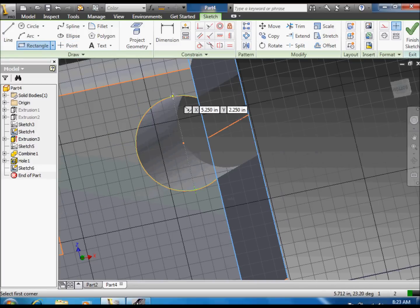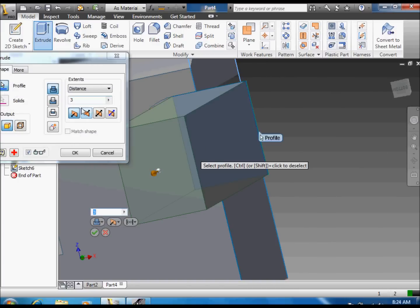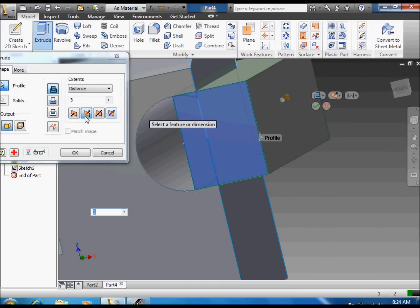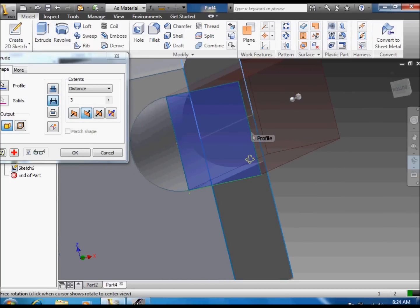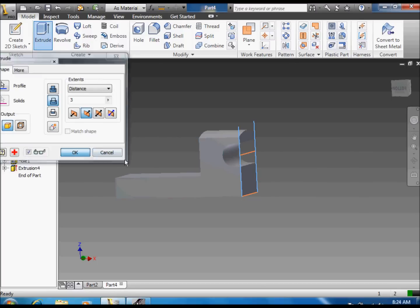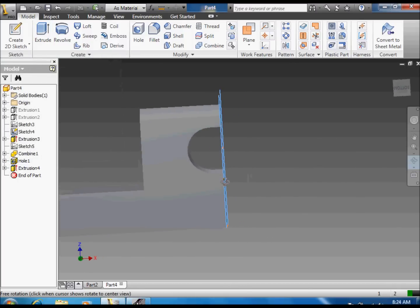Then just create a rectangle. From the top of here, it should lock in now. And lock in there. And just extrude it out like this. Finish sketch. Extrude it. Make it 3 inches, just for safe. Press direction 2. Press this button over here. And it should just create a red hole straight through your piece. Press OK. Now you have it. That's what it should look like.